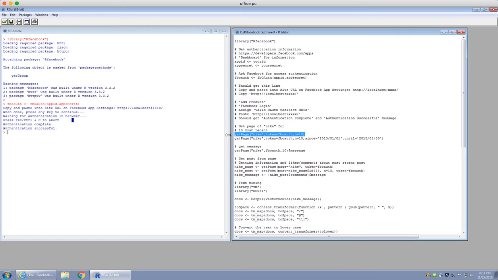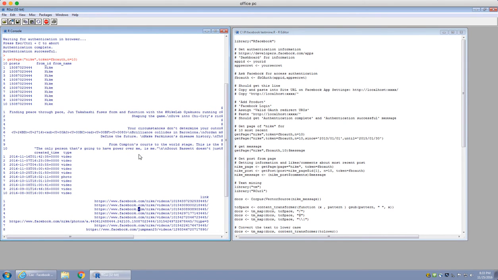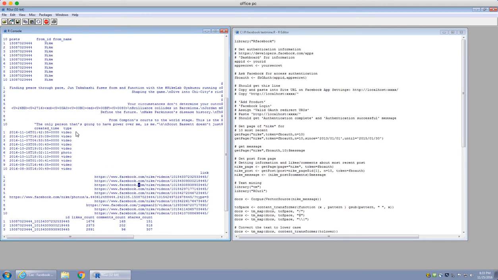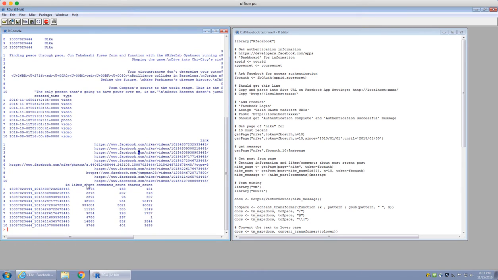If I run this part of the code, it reads in the 10 most recent ones. It seems that yes, they were all posted by Nike. These are the post IDs, and there are some comments. Some were videos and some were photos and so on. These are the links, and these are the number of likes, number of comments, share counts, and so on.